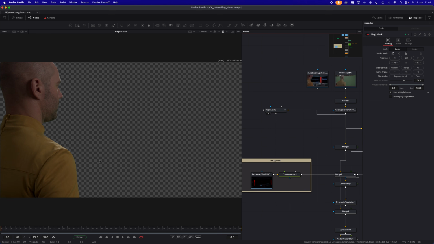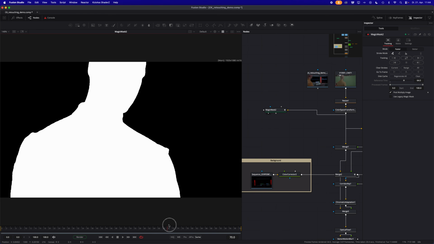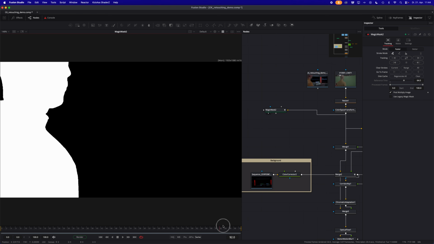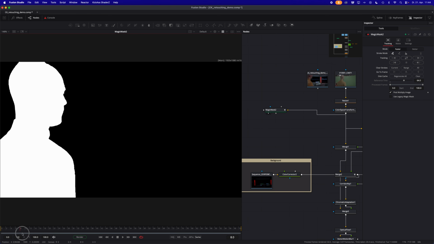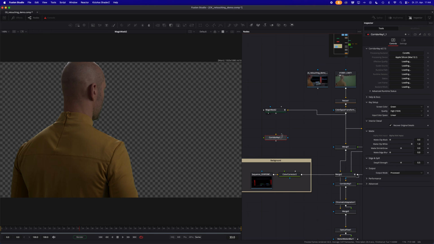So magic mask has been tracked. Let's take a look. And we can see we have a very nice alpha hint for CORRIDORKEY. So I create the CORRIDORKEY node, attach it, and feed the magic mask as our alpha hint. And then let's take a look.